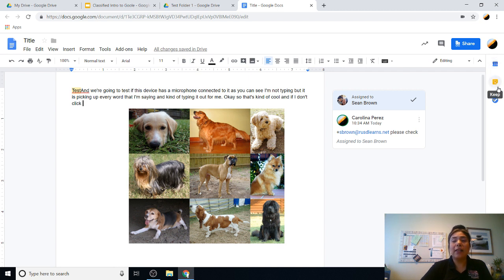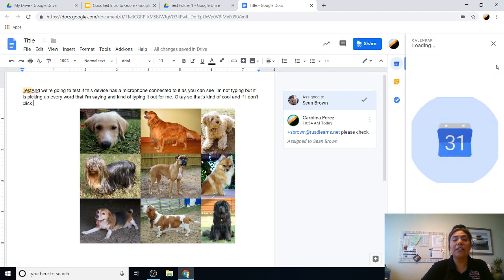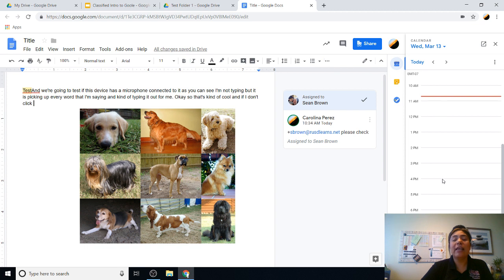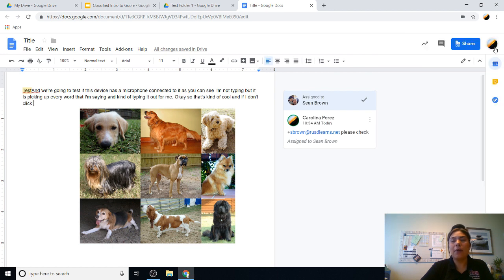It has your Google Calendar, Google Keep, and then Google Tasks. So instead of you navigating back and forth between different tabs, you can just click your calendar here, schedule events, or maybe add a reminder if it's something that has to do with this document. It'll access it there right away.